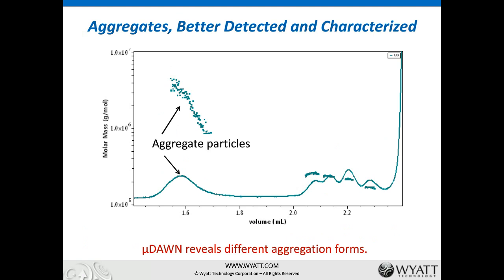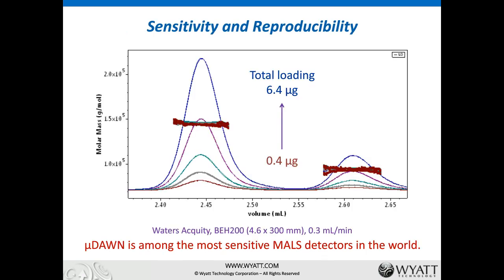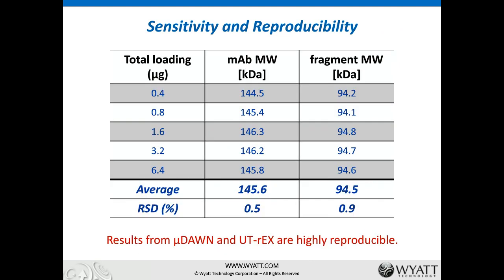We also studied different loadings. We injected from 0.4 microgram to 6.4 microgram. And as you can see, the molecular weights across those peaks are very consistent. And those molecular weights are also tabulated in this table. The relative standard deviation for both molecular weights are less than 1%, confirming the system is very sensitive and reproducible.